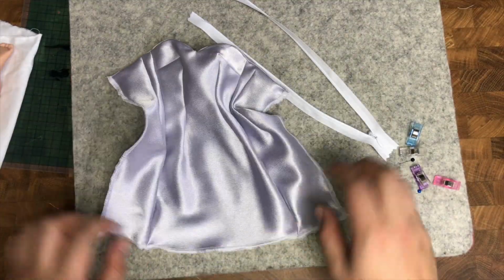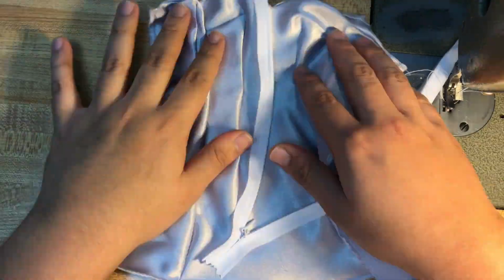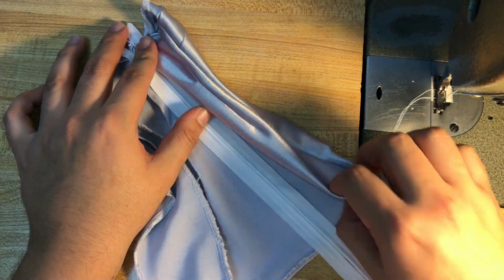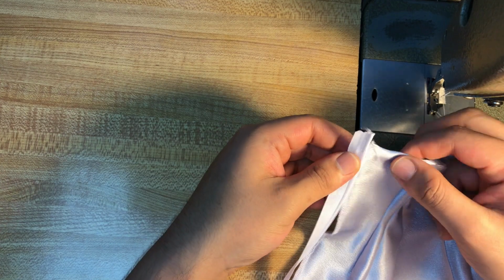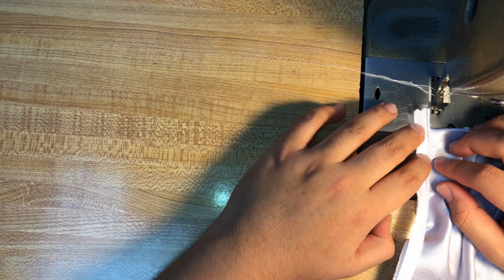Okay, I know zippers can be intimidating, but trust me, they intimidate me too, and I work through them super easily, and you will too. So to find the correct way to sew the zipper, I like to fold over the fabric the way it would look once it's already sewn, and then I use that as a guide to flip it over and find its correct position. And before you go to sew, make sure you have the correct zipper foot installed.